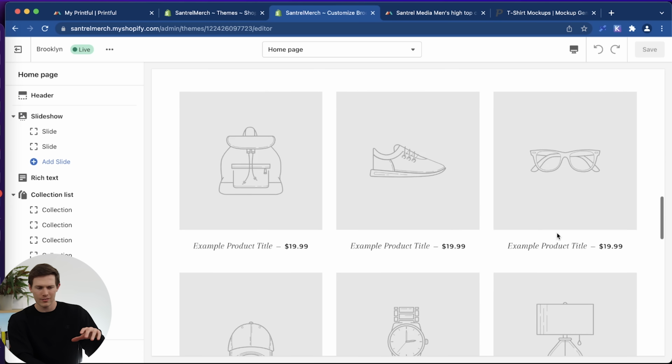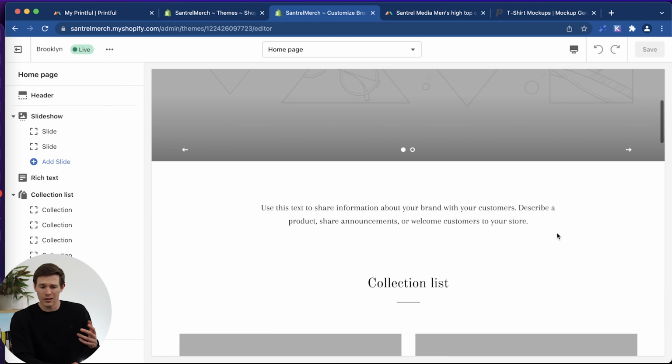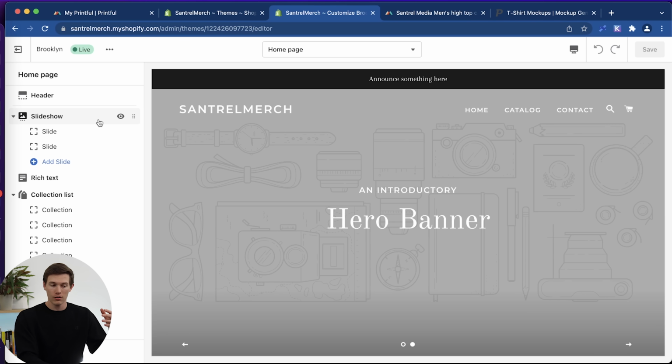So on the right side, this main block, this is all of our website. This is pretty much an interactive version. You can see everything on the website. You can click around and see what it looks like. And whatever you're doing, this is not the editor on the right side. The editing is all done from the left side here and from the top.